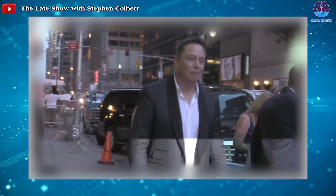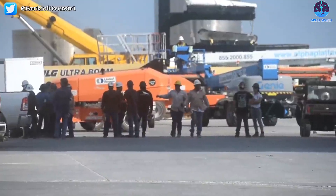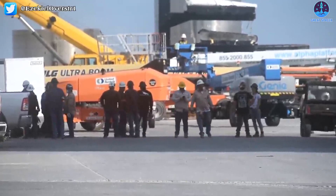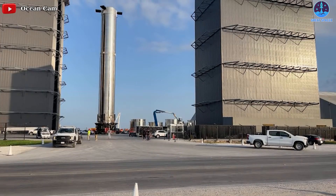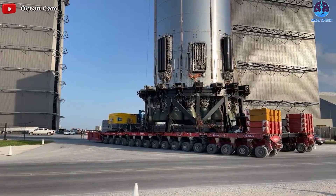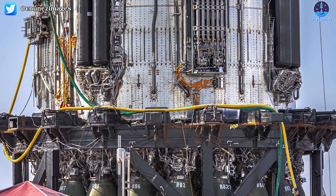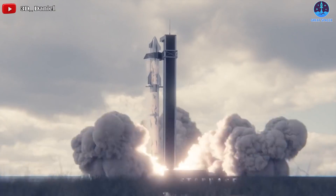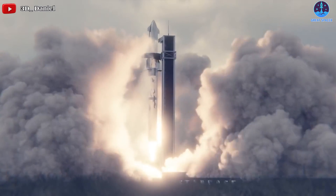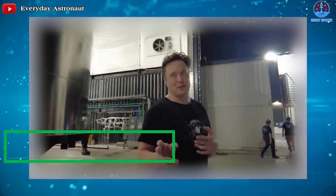Elon Musk's SpaceX is attracting the attention of all mankind as the history of the space industry is about to turn a new page. SpaceX is working around the clock to prepare for the first orbital Starship flight test. During the debut orbital flight attempt, Super Heavy Booster B4 will push Starship SN20 into Earth orbit from southern Texas. Yet all attention seems focused on these two flying vehicles, forgetting the one part that can help ensure that flight — what SpaceX founder Elon Musk refers to as Stage Zero.